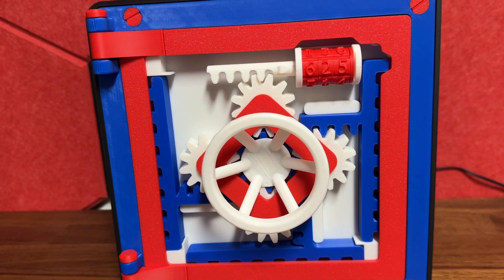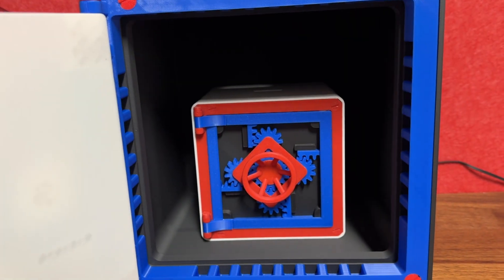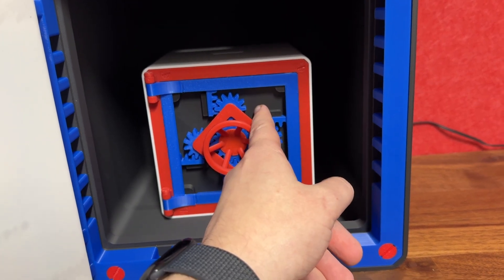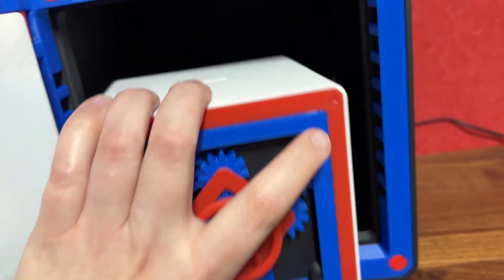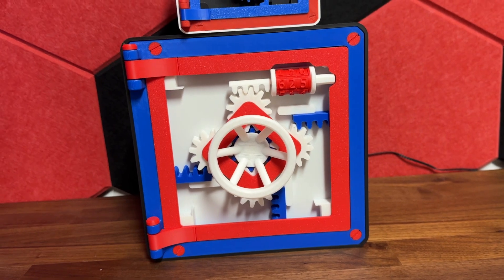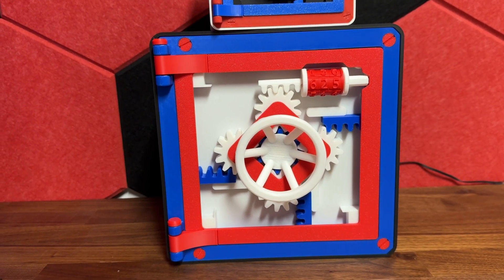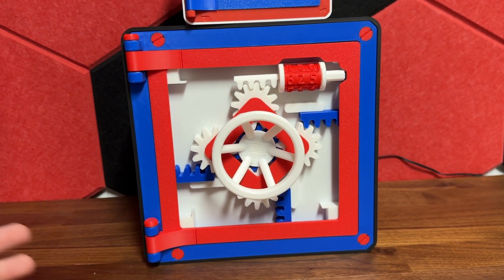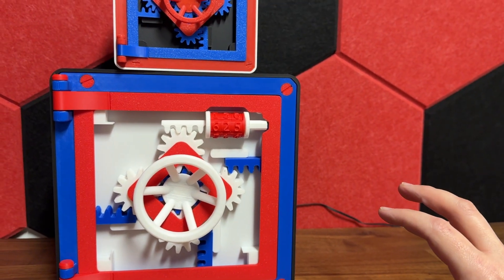Change any part of the dial and the safe is locked — it won't open at all. Put in the right code and it opens. Remember this is 175% of the original model — can you guess where the original is? There you go — huge difference, much bigger than I even thought. This older version doesn't have the little dial but works the same way. This would be great for a kid, or even a cool present for someone's birthday or Christmas. Everything was entirely printed on the Creality K2 Plus.